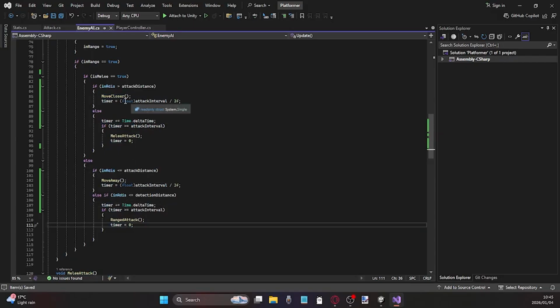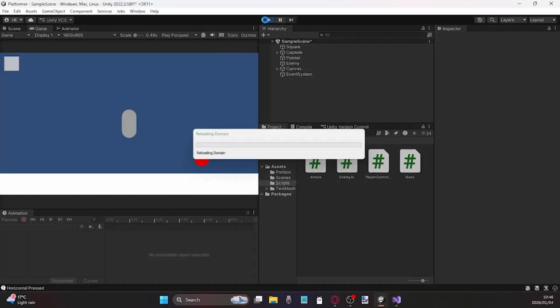And to give our NPC or our enemy the upper hand a little bit, we divided attack interval by 2 and assigned that to timer, which means when it does come time to it wanting to attack us, it will attack much faster because timer has been set to this instead of 0. And then here it just sets it to 0, which is the base time for attacking. So let's just look at that in action.